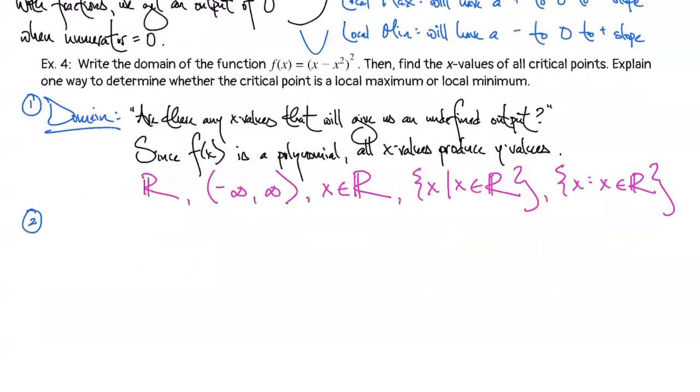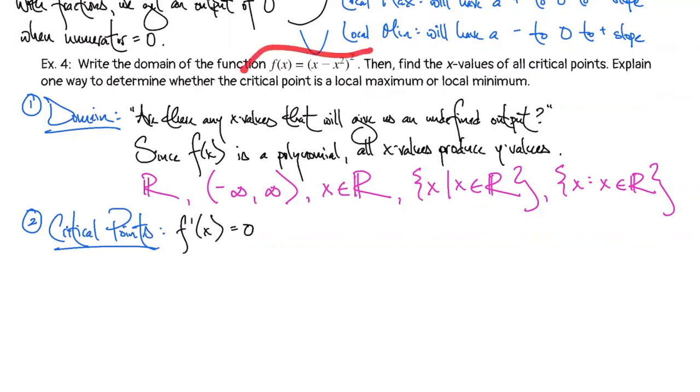All right, so now we need to find the x values of the critical points, okay? If we think about what it means to find critical points, a nice way to summarize this is that we want to find the derivative and set it equal to 0. Sherwin suggested that we take this function and FOIL it out. We can certainly do that.